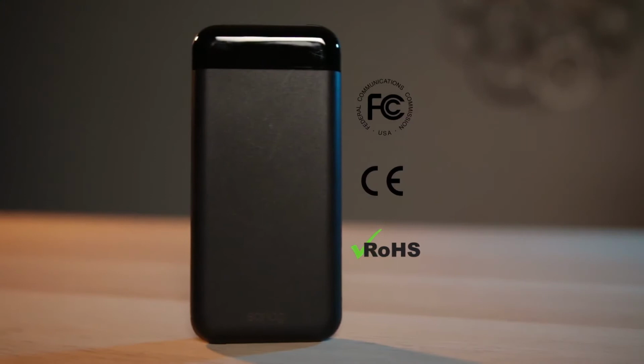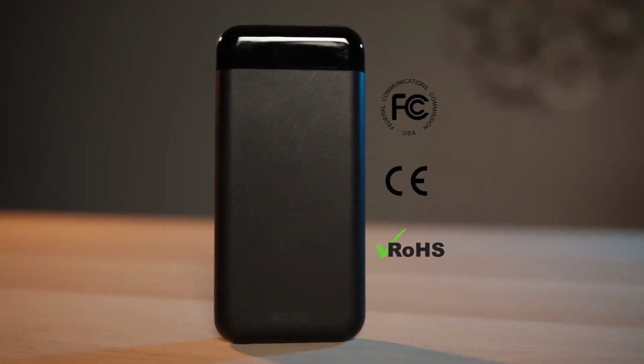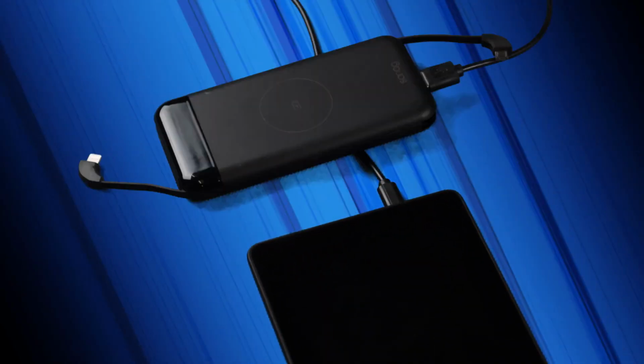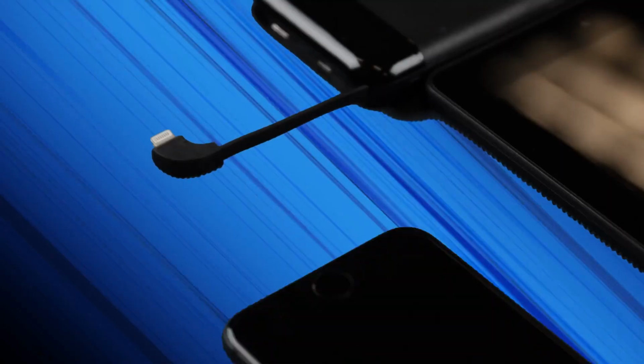Yeah. It's small and lightweight. It holds a maximum capacity of 10,000 milliamps, and it can charge up to 4 devices at once. If you've been searching for the most convenient, portable, all-in-one charger, then this is the Powerbank for you!